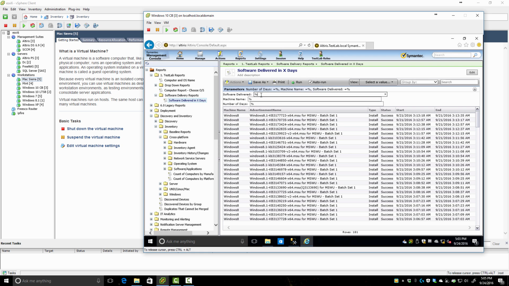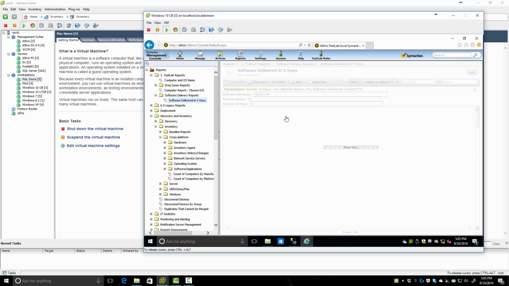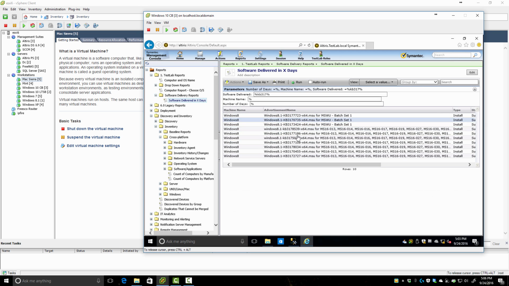So this part works. I mean, software delivered. If you look, KB317. KB317. Now, like I said, you can put your percents in. Let's auto run it. Let's run it. There you go. Here's all the KB317s, right?